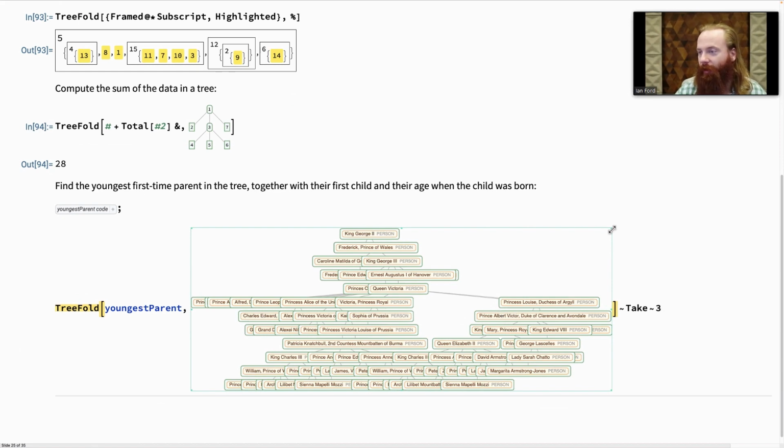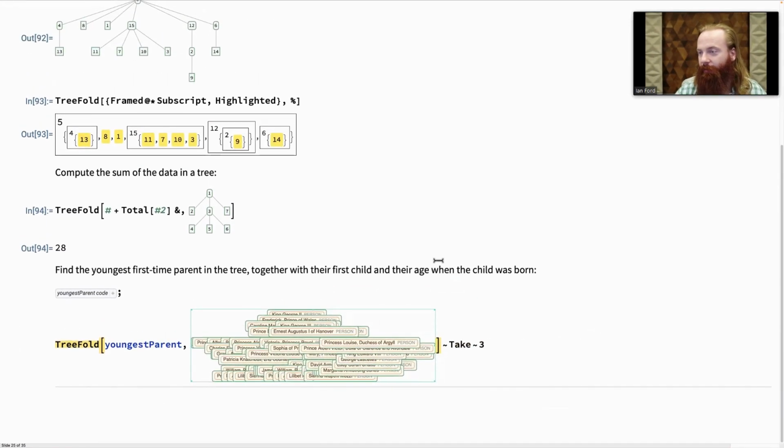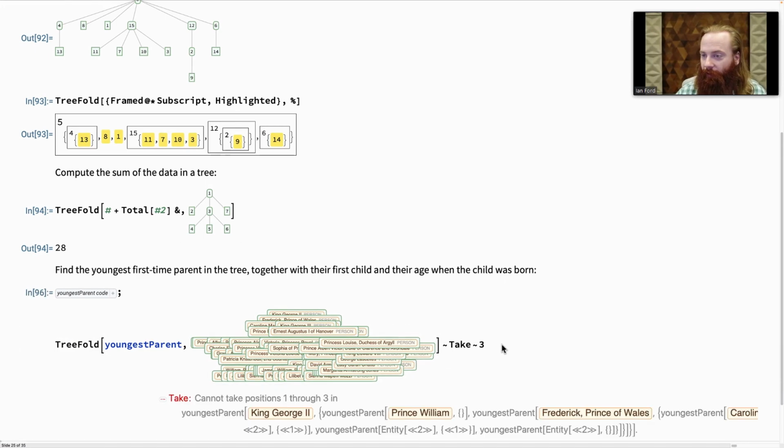One property of this tree that fits into that category is computing the parent in this tree who was youngest when they had their first child. So if I wrote some code that basically takes a parent node and the youngest parents from its children and compares them and accumulates that youngest parent to the root node, we do tree fold of this.